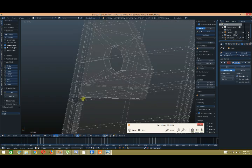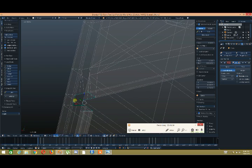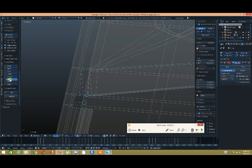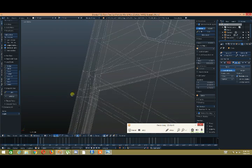So that's what I did. I selected the areas and I readjusted them a little bit like this. So I deselected this edge right here and that edge right there. And then I just hit loft or bridge. One of those two you can hit right there and it does the job.